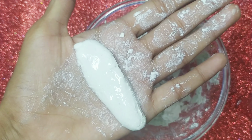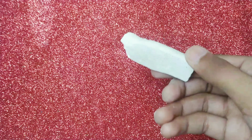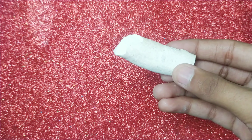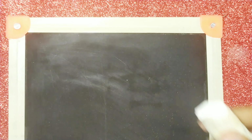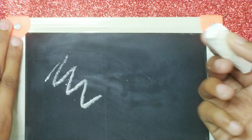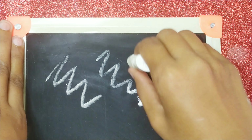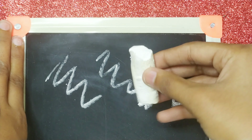Once you are done with your shape, let it dry for the whole day. So guys, I made so many chalks and this is one of them. So now it's time for the testing. So guys, you can see that it works like real chalk. So this means that you can also try this at home.